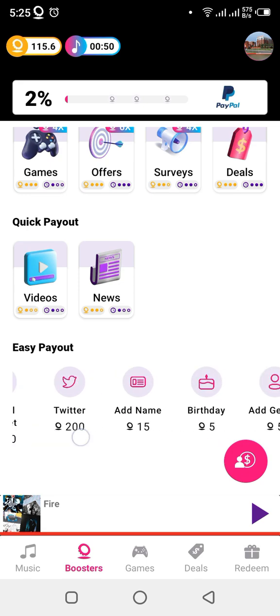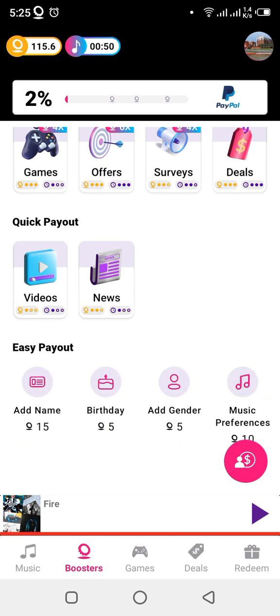So you can see you have different activities, agenda, you earn money, music preferences, you earn money, so that you can be also able to get the recommendations. It depends on what you have shown there. As you can see, we have all details here. And also if you want to be managing your profile, you can be clicking at the top right. Once you click there, you will be getting information, or you can be managing your profile. You can also even be getting support. It depends on what you want to be asking. So it's going to be sending a message to the team, and they're going to be helping you with any questions or issue you're having.